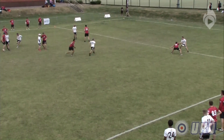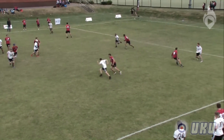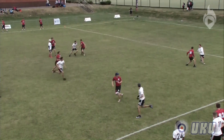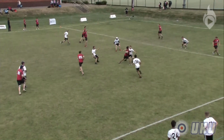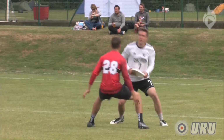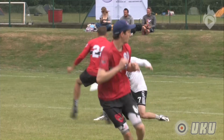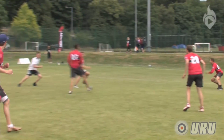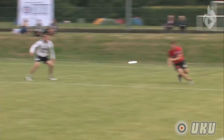Chevron bringing it to the line with Dathan. Seeing another one of those high rolling pulls, this time from Clapham. Sam Turner cutting into the space. High stall count. Foot block from Ford. This is the sort of pressure they create. Oh, they are dominant. Heads go down from Chevron. Clapham with a foot block and a score at the front of the end zone. Huge pressure from Clapham, showing just how dangerous they can be when you push them to their limits. They are running at full effort right now, and it is a scary thing to see.